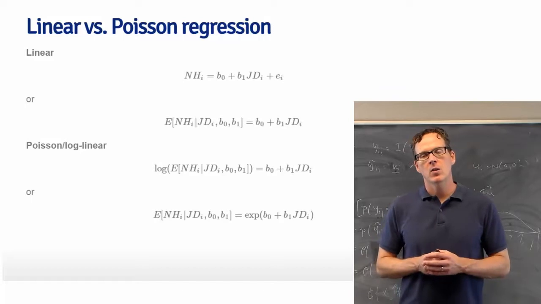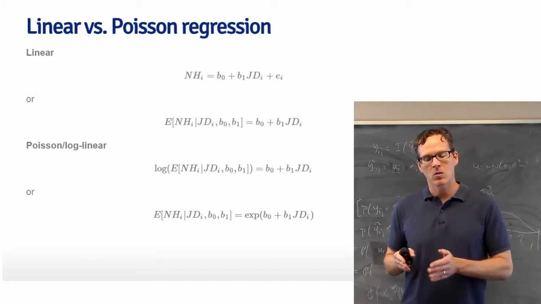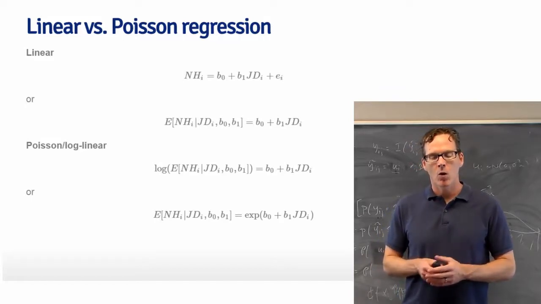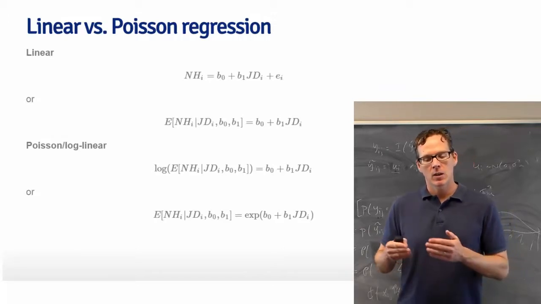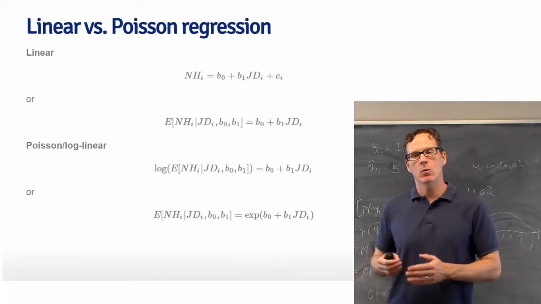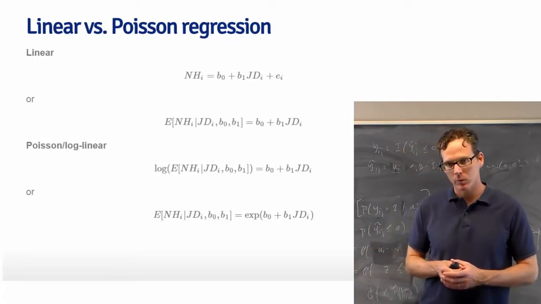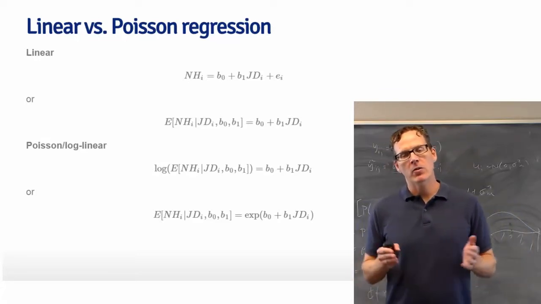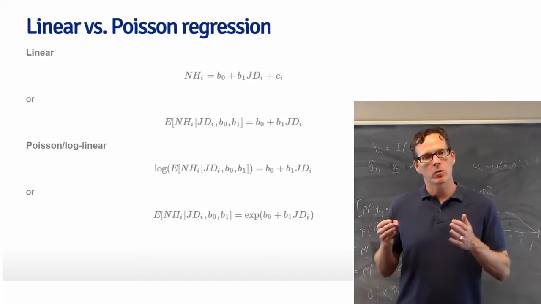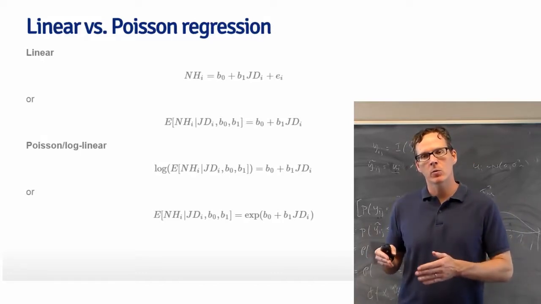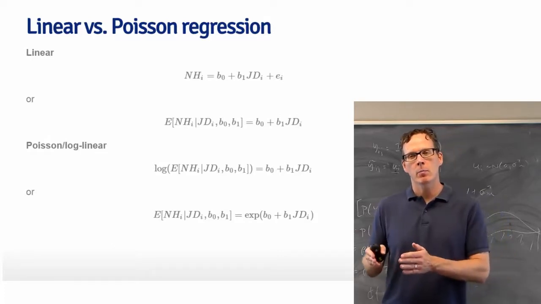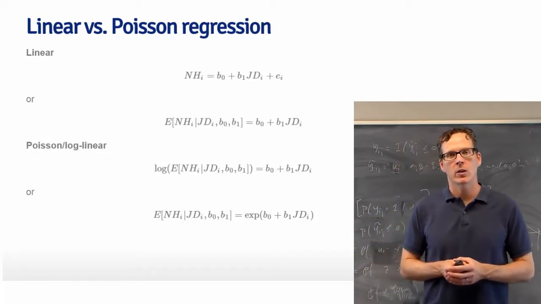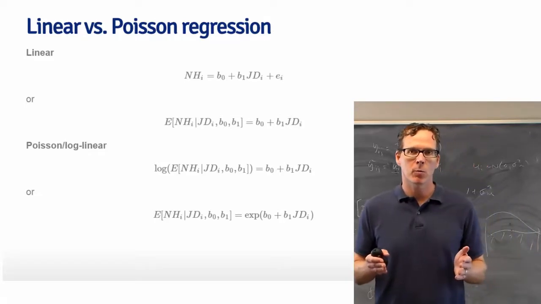Log of the expected number of web hits per day is B0 plus B1 times the Julian date. We could reverse that process by exponentiating both sides of that equation and just say the mean web hits per day now depends on e to the linear regression model, okay? So that's the main difference: we're going to assume our data is Poisson distributed with a mean, and that mean takes this form, e to the B0 plus B1 times the regressor. Okay, and that's the main difference, though it changes the interpretation a lot.